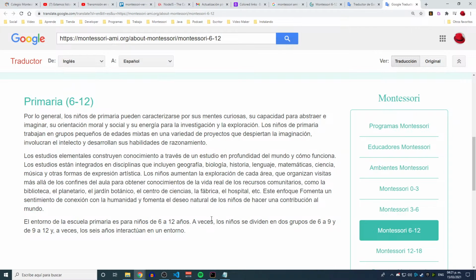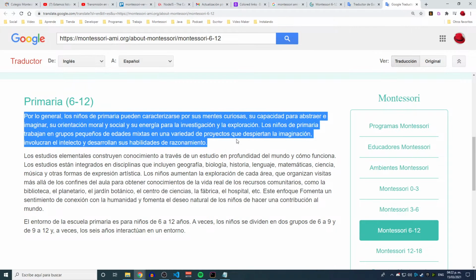I guess that the last paragraph is going to be removed because at this point the school is just working with kids from 6 years to 12 years. Sometimes it gets divided by groups of 6 to 9 and 9 to 12. In this case, that's not the case. I think they are just working with kids on the entire range from 6 to 12. So I'm going to remove this section here. Not going to be necessary. But this is perfect.